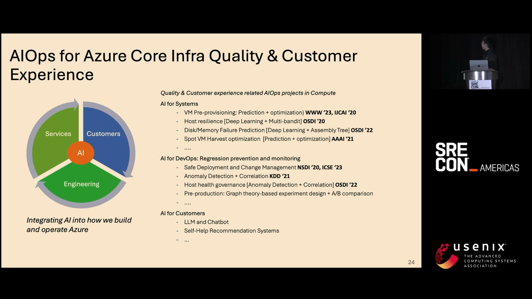And also we have host governance, right? Health governance to monitor the memory and CPU is another problem that is very hard to solve. So we actually published a lot of papers in other USENIX conferences. If you are interested in those topics, you can go to those conferences to find more information. And we can also chat offline on those topics as well.